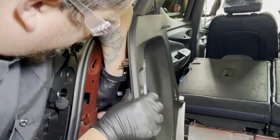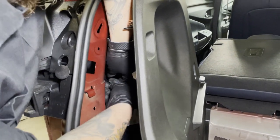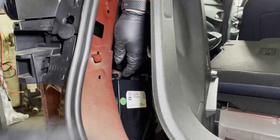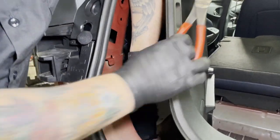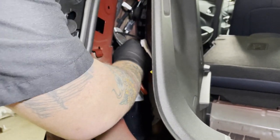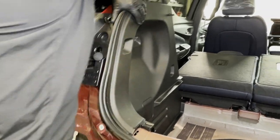The trailer plug signal wires will be as follows: green is right turn, yellow is left turn, brown is your tail lights, and white is your ground. This install was done on a 2022 model. The application will have some slight variations for a 2023 model.